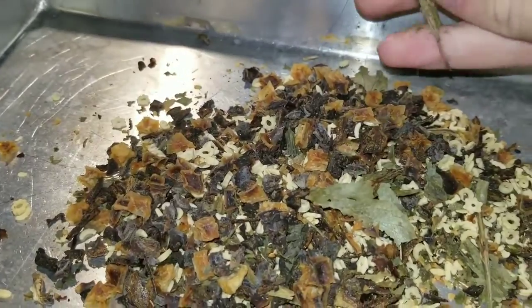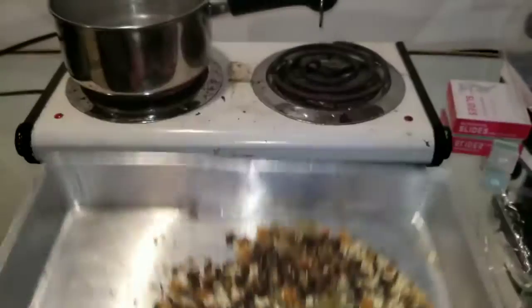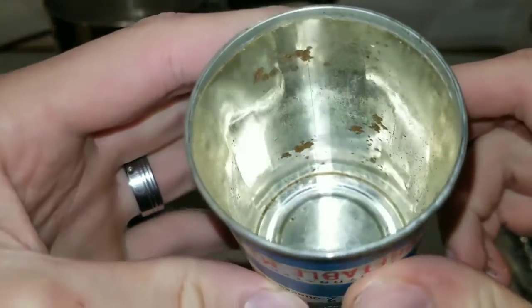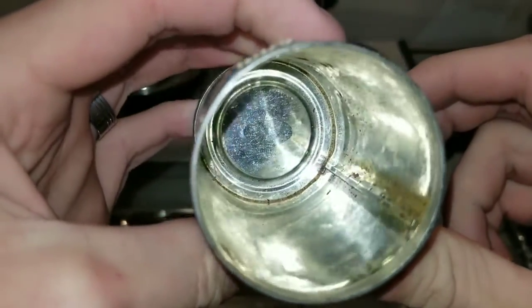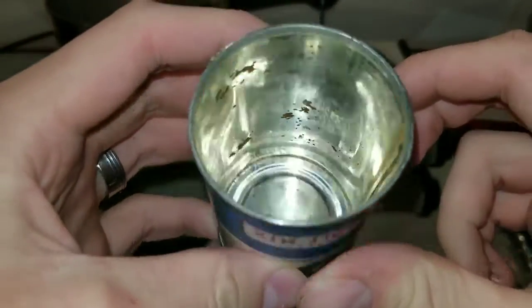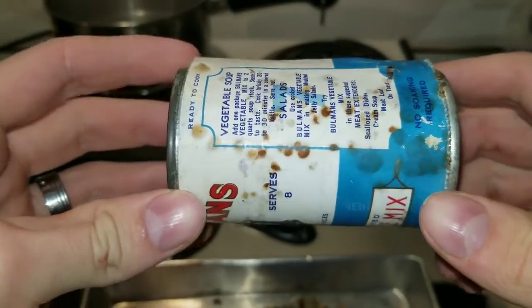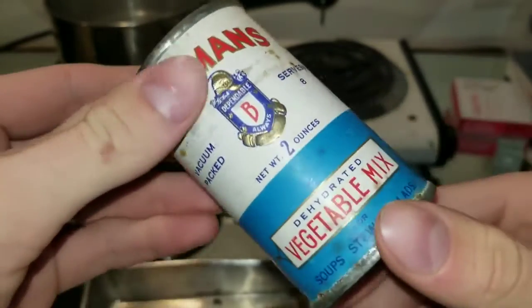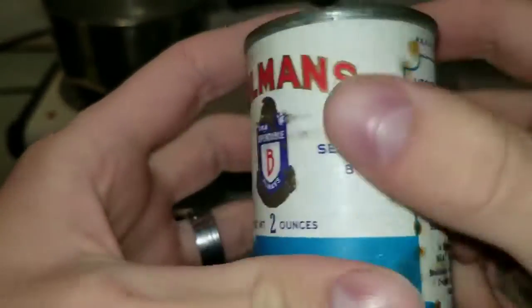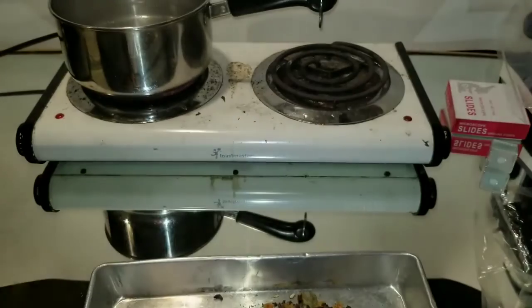as a lot of old cans say. Inside of the can. Yep, the rust did get through in a few places. But we're still gonna try this out because it seems to be okay. In order for rust to start doing that, this can got wet at some point in time. This is nice. The label, it's textured. It's raised. Feels nice. Now it shouldn't be feeling textured here because I'm feeling those rust bubbles.